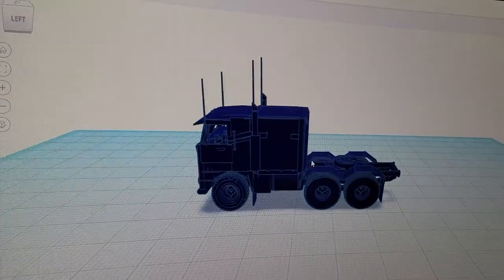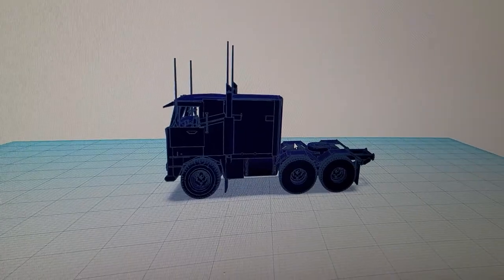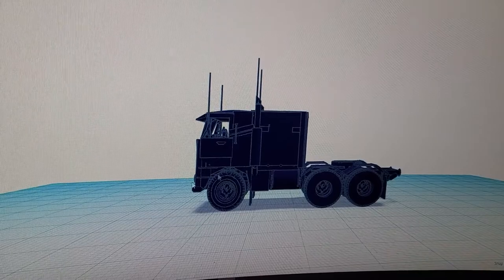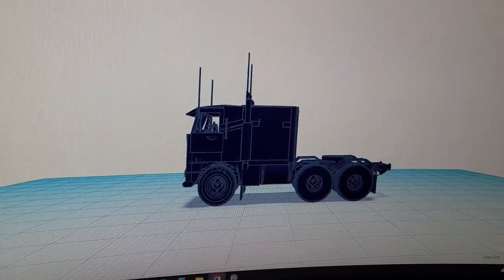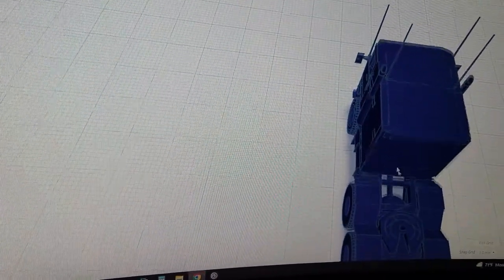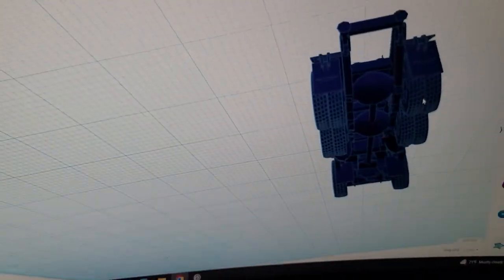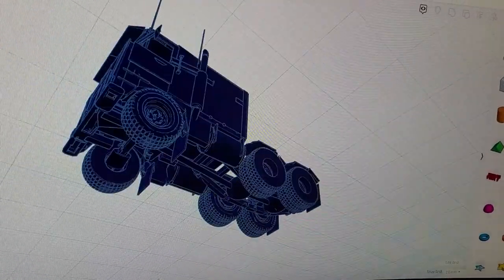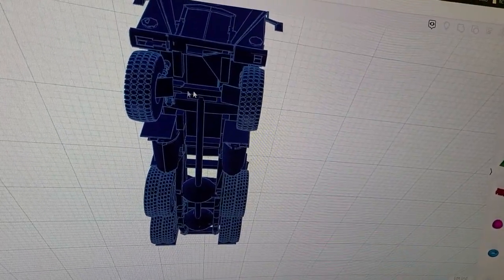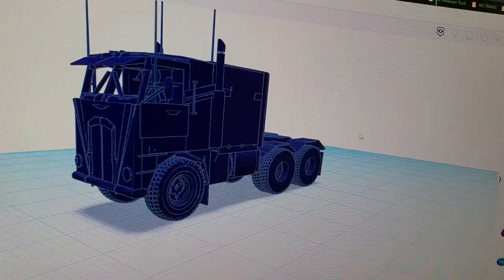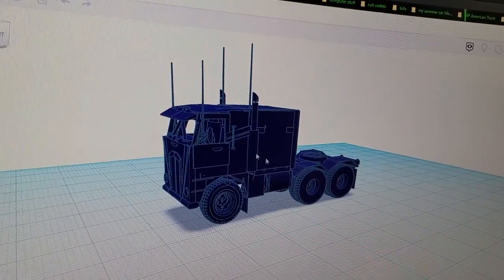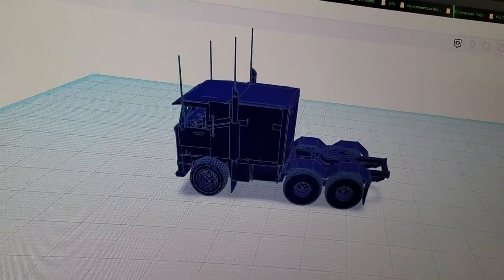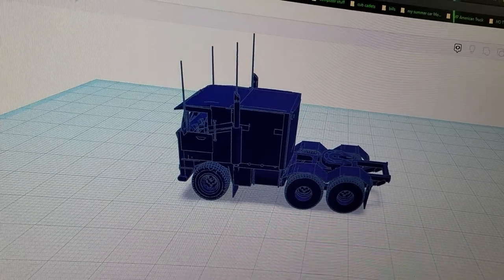So this is the one cabover I have been working on. It did not look like that. I cut out the wheels, put new wheels on it, even made a driveshaft for it, which is pretty sweet. Put the axles on it, make it look like axles. Redid the front axle part here, but I made one a lot better than this, and I'll show you guys what that looks like in a second. I'm not done with it, but this is that cabover.